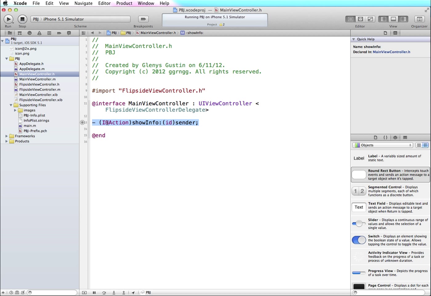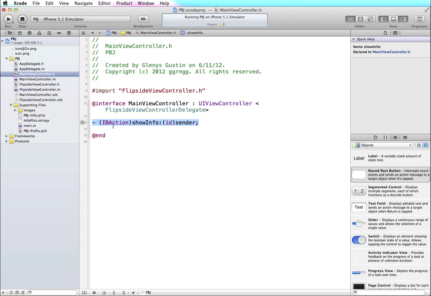It's coming from Interface Builder, which means that something from Interface Builder is going to trigger this action. And this action is called showInfo. Without getting into a really deep discussion of this, I'll save that for a separate video.